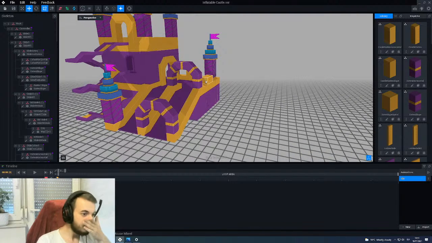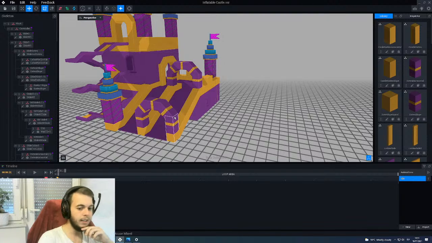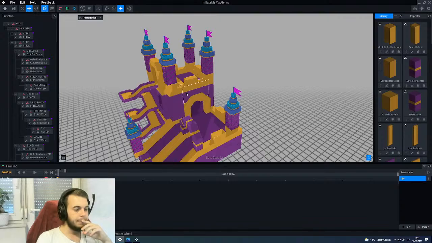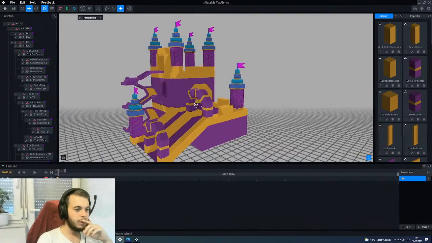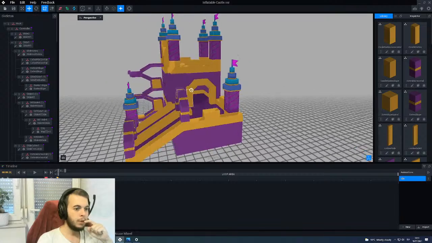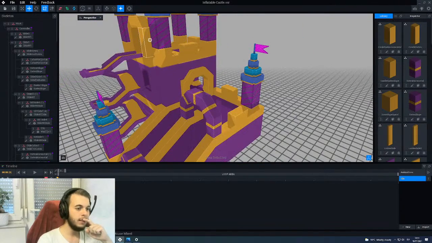Okay, so now we have added a couple of details to these slide doors. And then let's see if we should do something similar to these other ones that are on the castle and on the spiral slide.